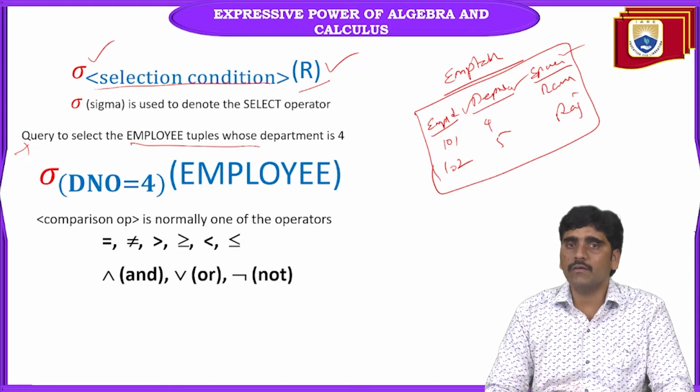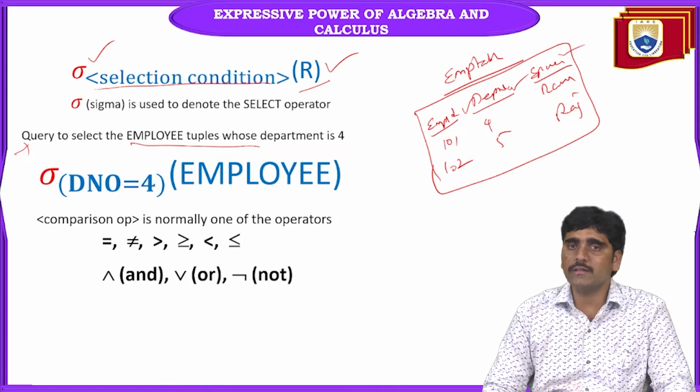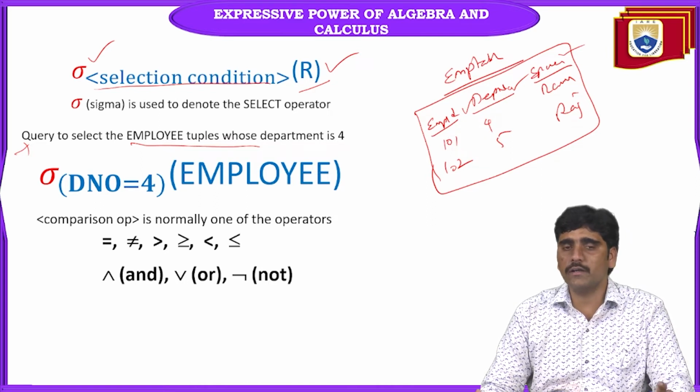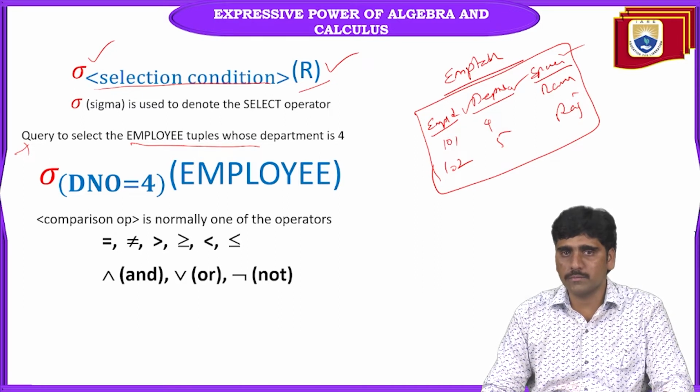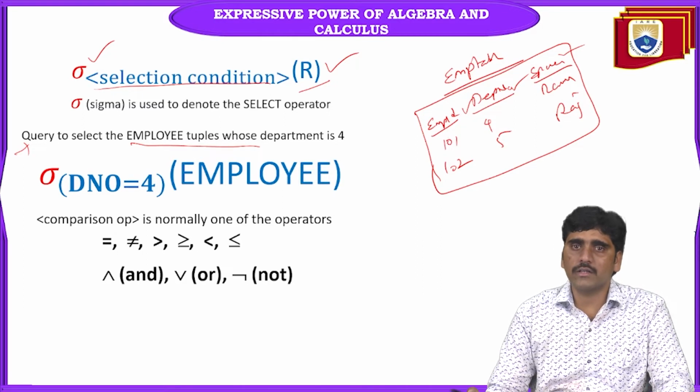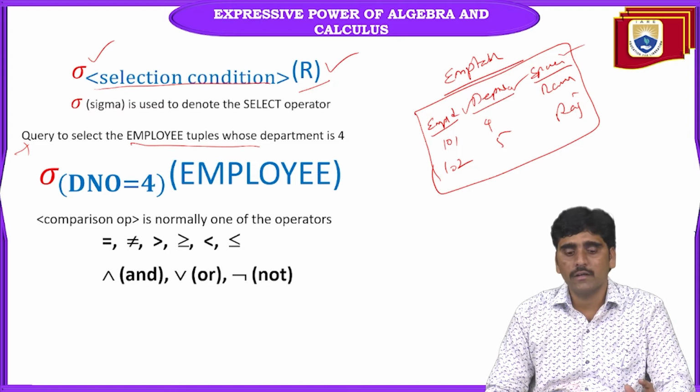Now what is the query, and in what way do I need to write it? I need to write the query in unsafe queries. That is the importance of the expressive power of algebra. We have to write the unsafe queries, right? Because we want to get a finite number of answers from different tables.